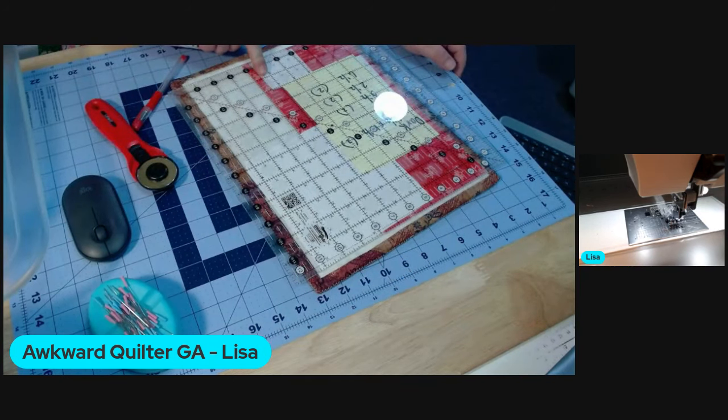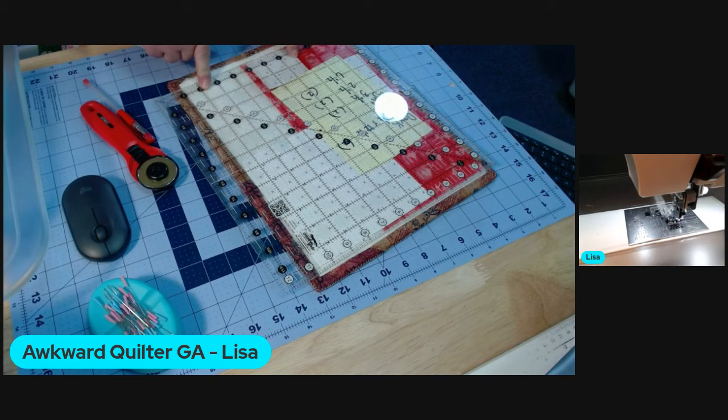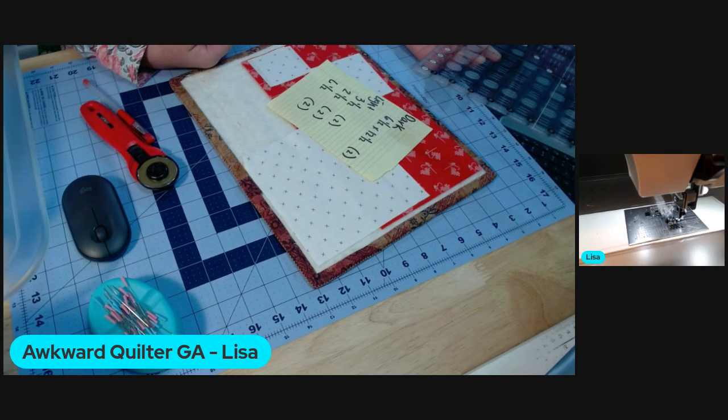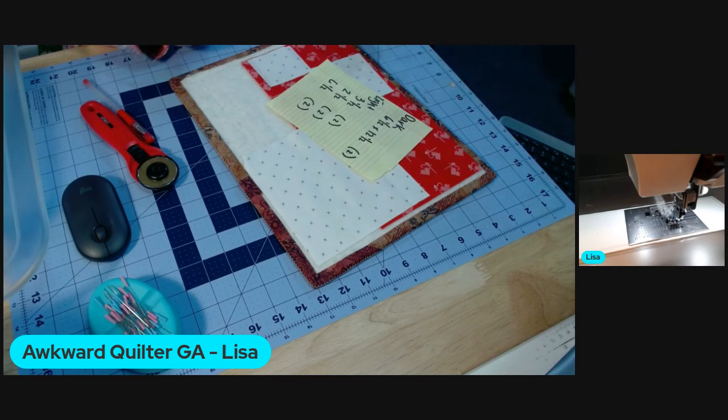But I am going to go ahead and give you sizes. This is not from the pattern. This is from what I have created myself. But it will work exactly the same. And as always, if you find a block that you like, you can substitute it. There are many heart blocks out there on the web as well as on YouTube. Find one that matches your comfort level. Choose the colors and fabrics that you love. This is going to be your quilt, so make it something that you will enjoy for years to come.